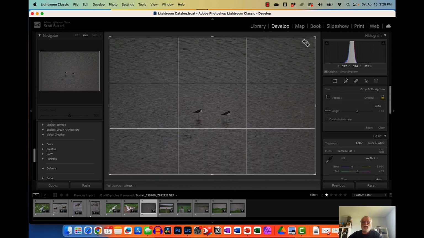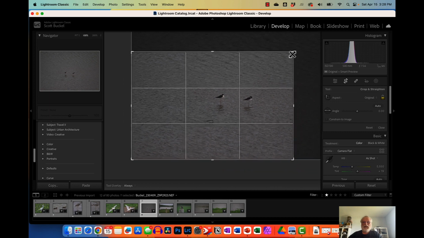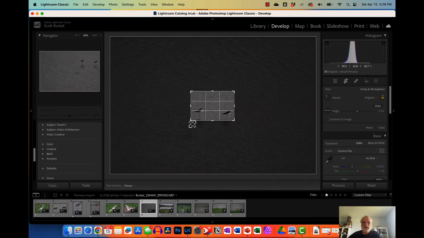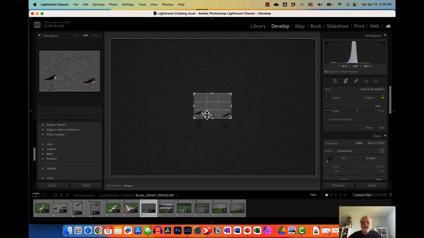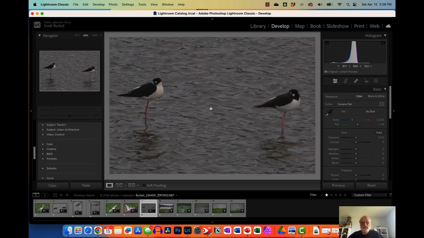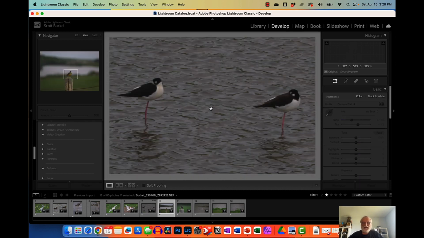Now, whenever you get to the point where it's two birds of the same species and both of them are essentially the same pose, I always have the debate, do I want to put both birds in the observation or just one? In this case, I usually see two of them together, so I'll put two together.